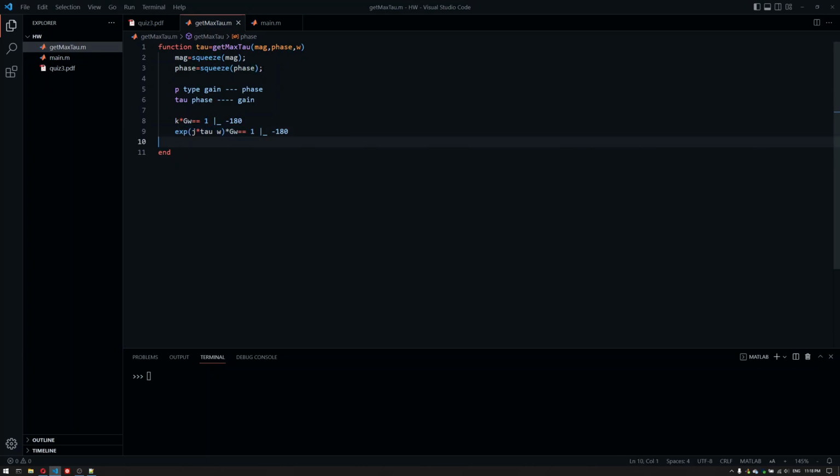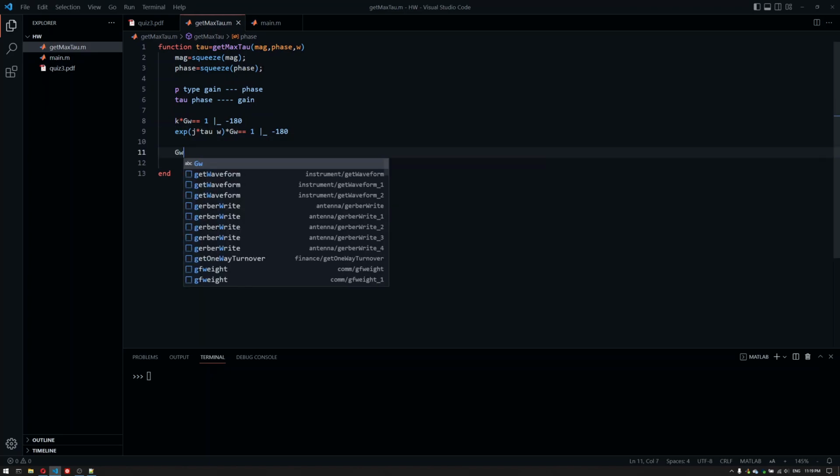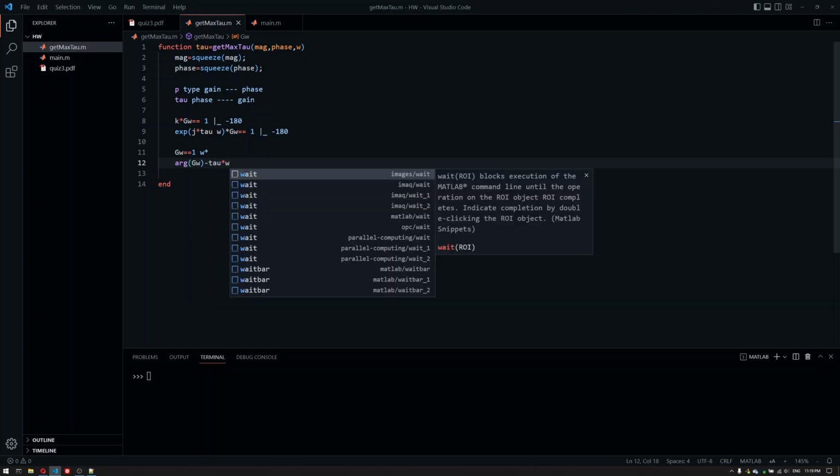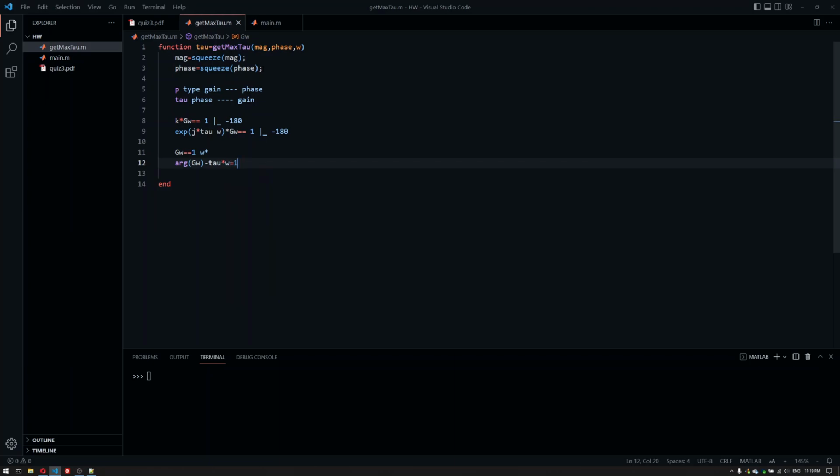So we can conclude that the gain is going to be equal to 1. So we're searching for gain equals 1. But at that frequency, we're going to look at the argument of the system minus tau omega, which should be basically negative 180 degrees here. So that's basically what we're looking for. If we would solve this for the P-type controller, if we're looking for the gain, that would be basically the gain margin here. Here we're looking for the phase margin. So let's actually implement this.